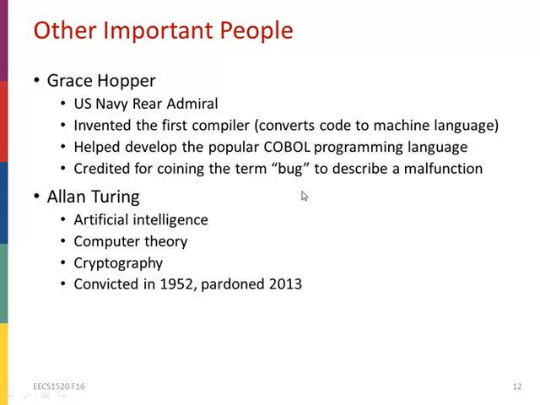An interesting story also related to Grace Hopper, the concept of a bug, a computer bug. That's a term used to describe something that is not functioning as intended. That was actually coined and attributed to Grace Hopper. She was working on some of the computers in the US Navy very early on. This was back when they were still using vacuum tubes and had these huge monstrosities of machines that were called computers. And something wasn't right. A computation wasn't coming out correctly. And her and her team investigated, and they found that there was actually a moth stuck in the system. So they pulled it out. They actually preserved it and included it in their notes. And it was simply associated with the term bug. And so that's where the term bug originates from, and it's attributed to Grace Hopper.